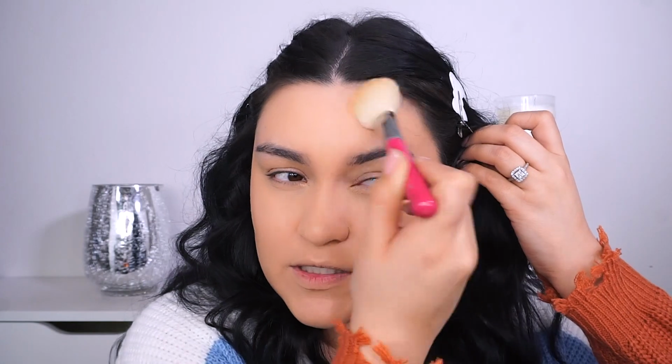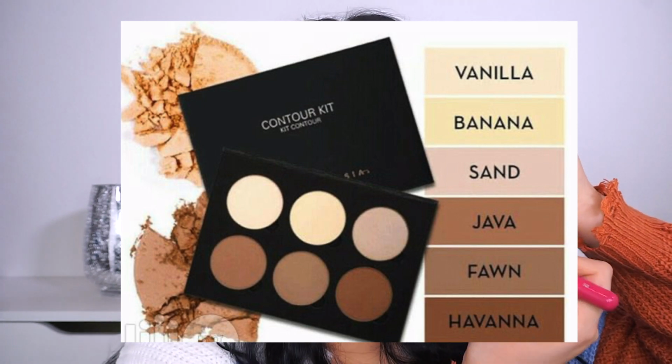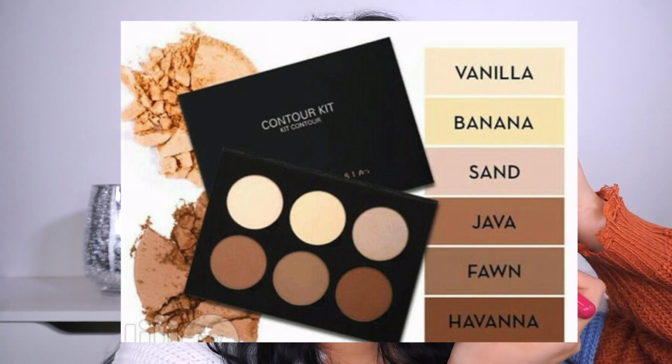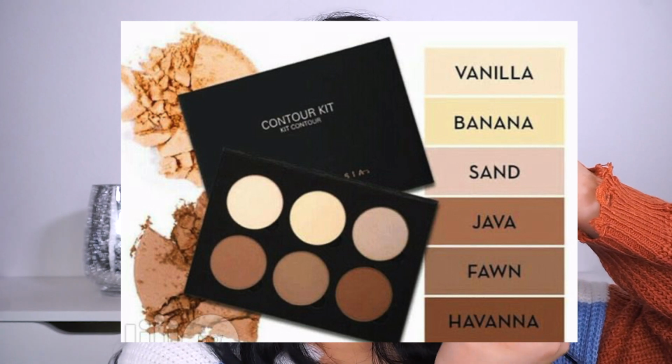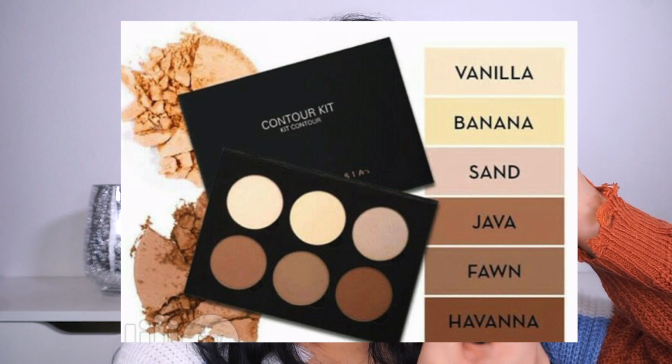Also, when it comes to my bronzers, you guys, I just stay away from anything that is really orange or really, really red. The reason why is because it totally depends on your skin tone. I, again, am more under the yellow, but I am also very fair sometimes, so I don't like my contour to look really dirty. For an example, here is the Anastasia Beverly Hills light to medium contour palette. The cool thing, you guys, is that some brands do have light to medium, medium to dark contour palettes, so it totally depends on your skin tone.